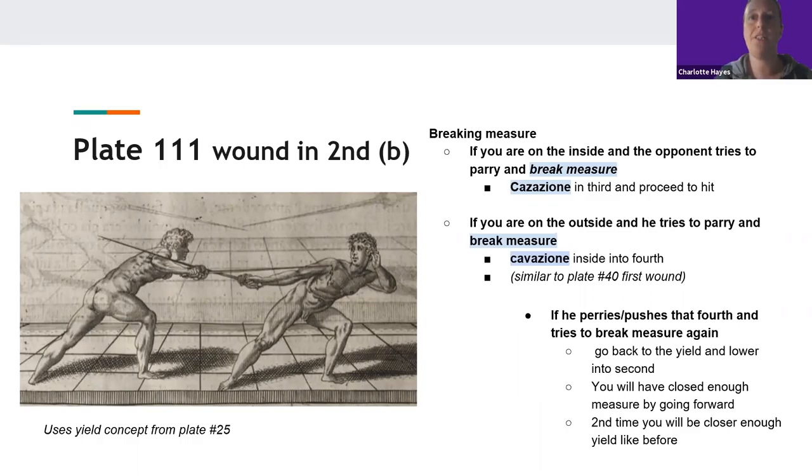If he pushes and tries to do it again, so that worked, it made you cavazione, you're now going to be closer to go ahead and stab him. So he breaks measure once, take the cavazione, breaks measure twice, stab him in the face, or in this case, the armpit. Gonna move on to the next one.